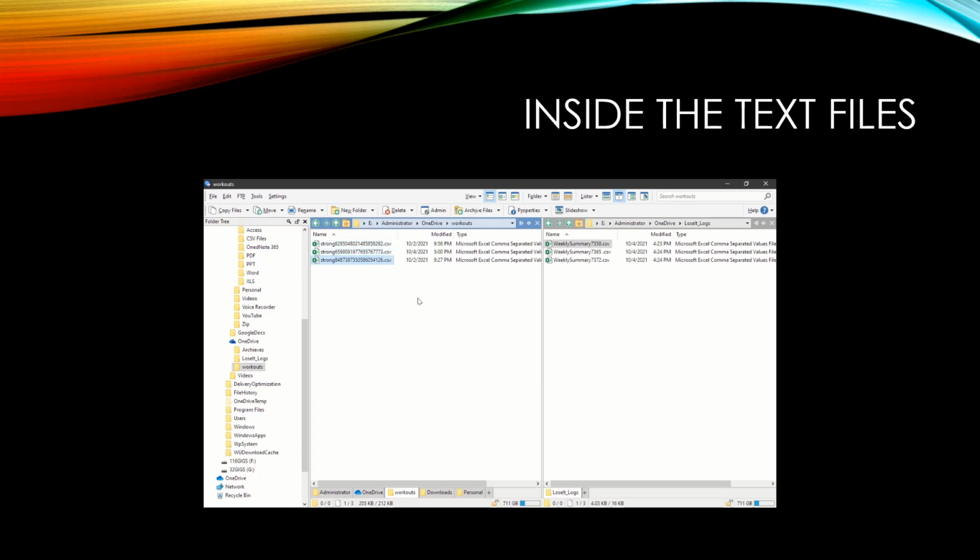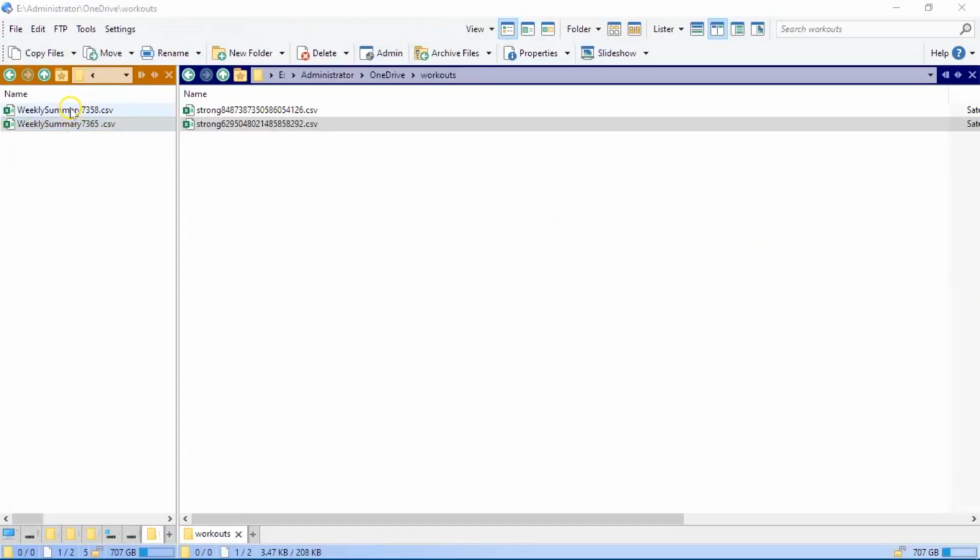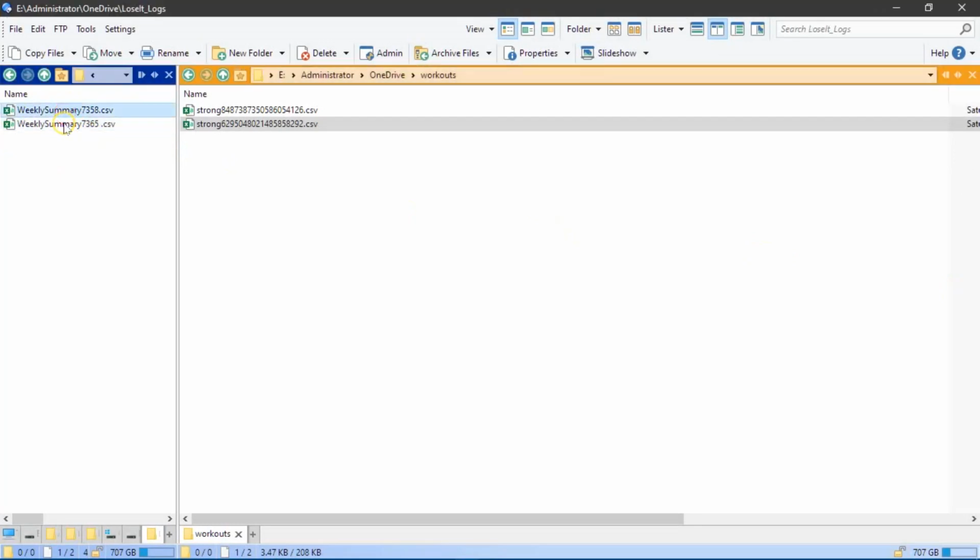So let's move forward. So here's the files we're going to be working with. I'm going to combine the two files from my Lose It application into one worksheet, and I'm going to combine the two files from my workout application Strong into one file, and then we'll show you how to bring additional files in and then how to relate these two files through a common field. Let's do it.